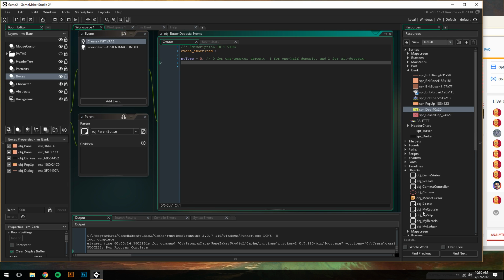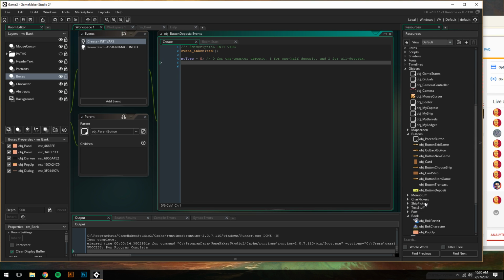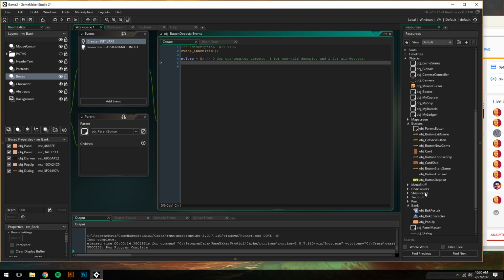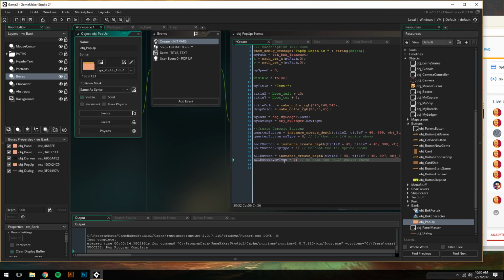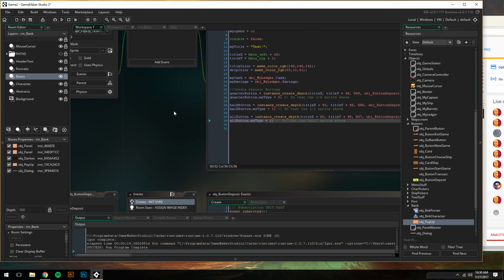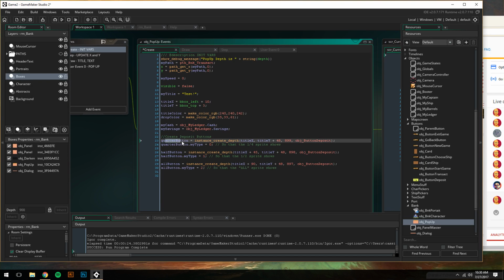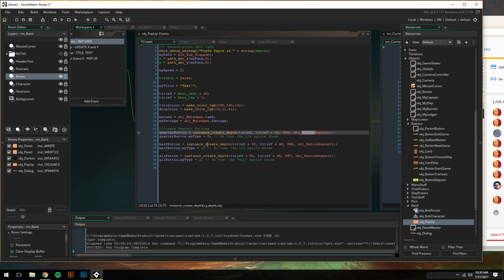But in our pop-up code, we're saying, hey, let's create a quarter button. It's going to be one of these objects that we just set. But we're going to set my type equal to 0. Then we're going to create another one. We're going to set my type equal to 1. We're going to create another one. We're going to set my type equal to 2.